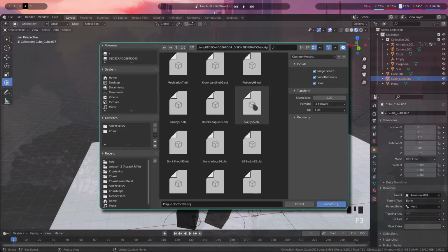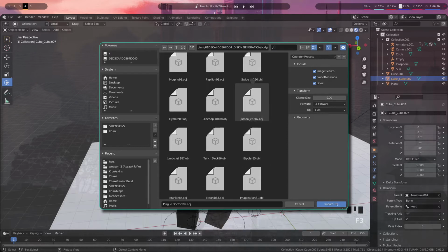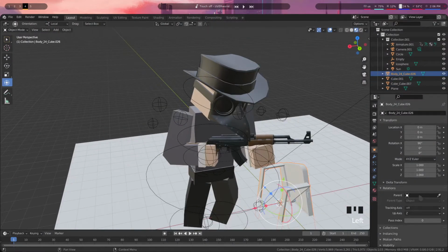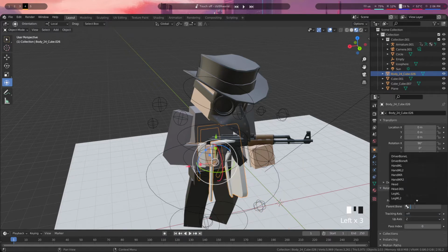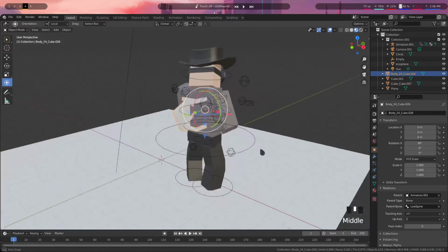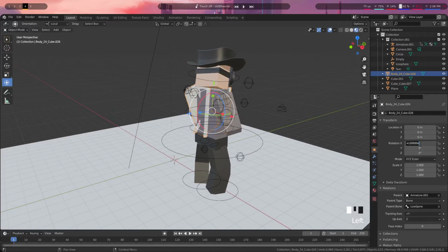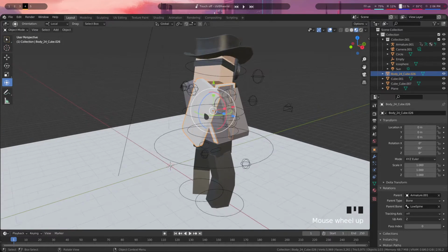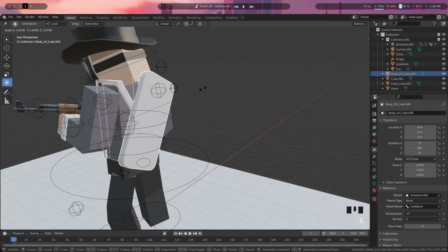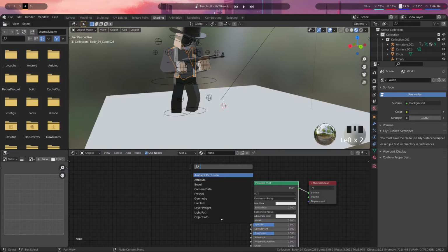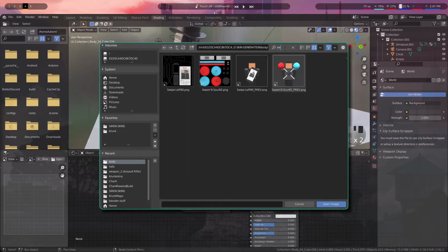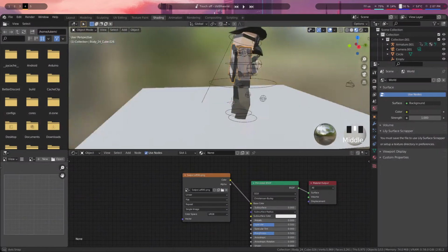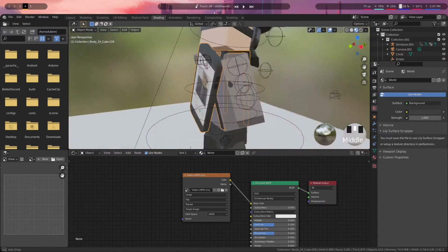So for body, I don't know. Let's do swipe left. So select it, set the parent to the armature, set the parent type to bone, set the bone to spine. You want some lower spine. Modify these to look about right for you. You can also scale it, of course, give it this shade. So give it an image texture, put the color to the color, open a color, come over here, swipe left.